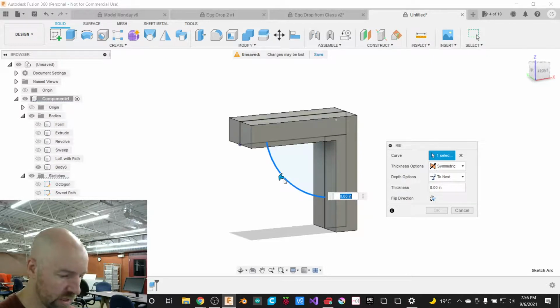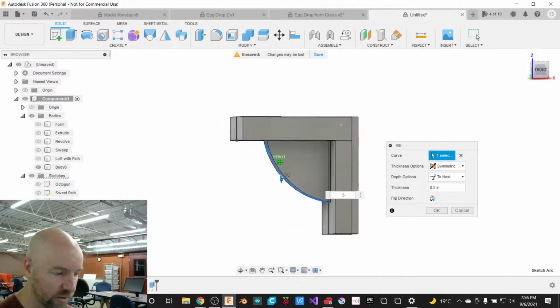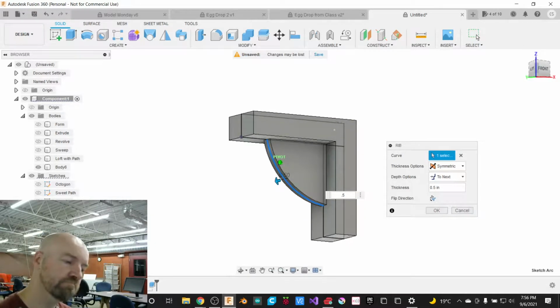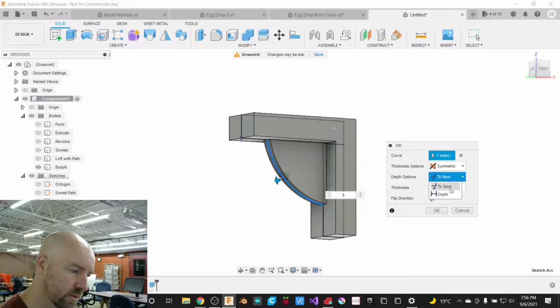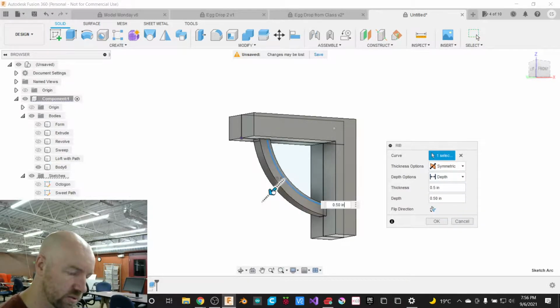and then say 0.5. Okay, so that made a totally filled in section there. I'm not sure. Well, here I got two options. Oh, here we go.